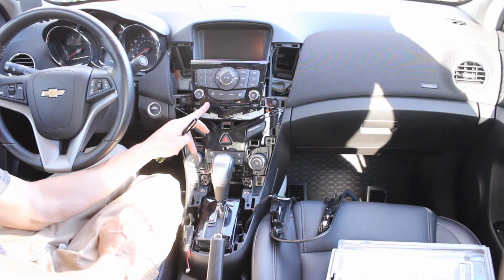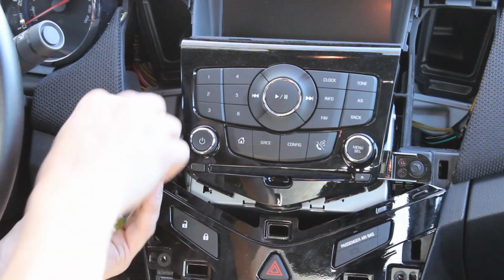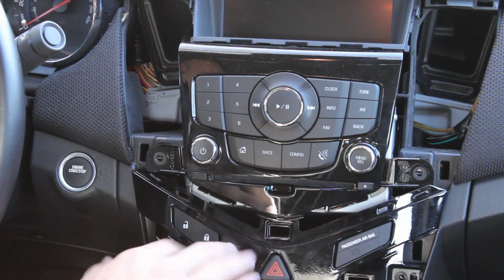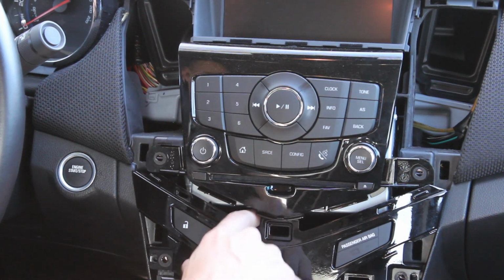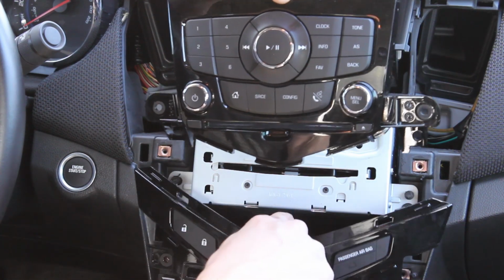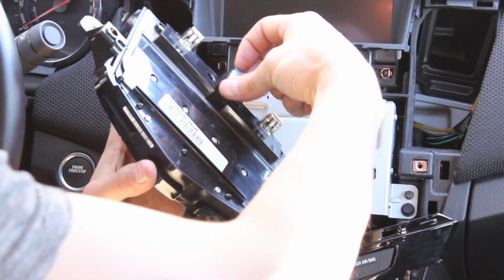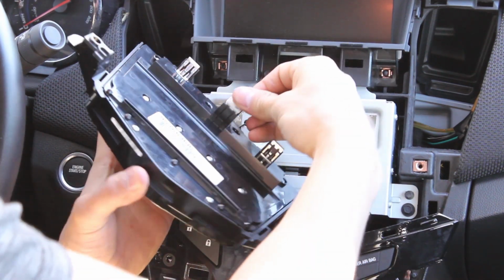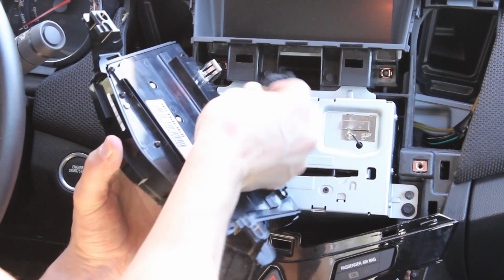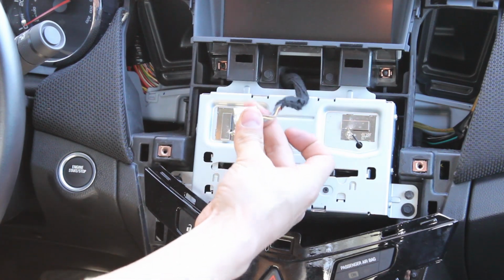Alright, so the next component is the radio face, and you got 2 screws here. And now here's the whole reason why we had to pull the temperature control part off. There's 2 little knobs here that get stuck behind the temperature control. You can pull this tab out, pull this little blue piece out, and then you can push down and pull that right out.